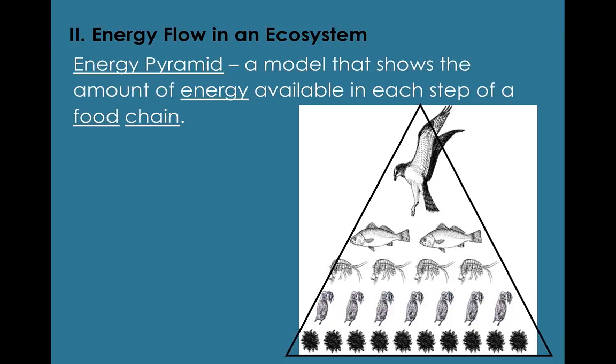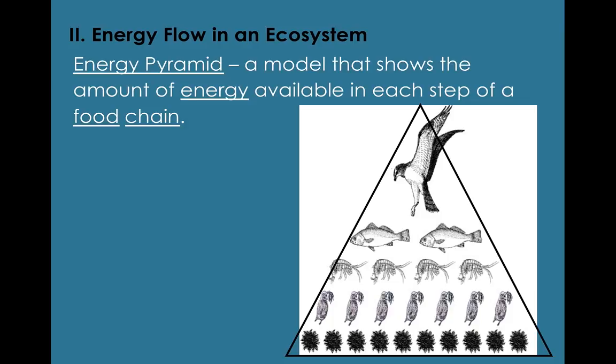We call it a pyramid because the basis of it, which is the producers, kind of makes the base of the pyramid, is what we have the most of. And then when you go up a level, herbivores in the food chain, there's going to be less of them. And when you go up a next level to the carnivores, there's going to be less of them, and so on and so forth. And so when we get to those top predators, those top consumers, we're going to have the very least of those. And when we look at this in numbers like this, in population, we're going to see that it forms sort of this pyramid shape. That's where this model comes from.